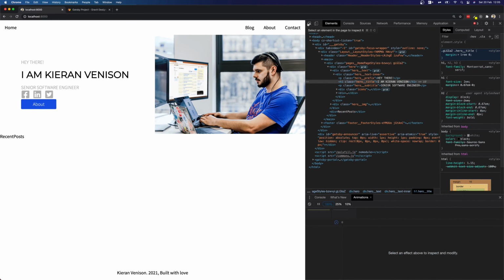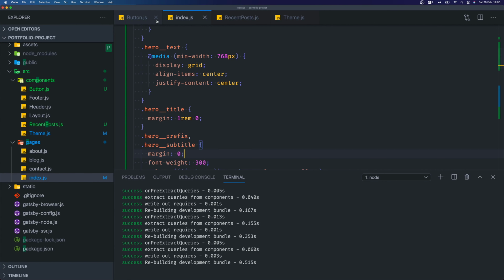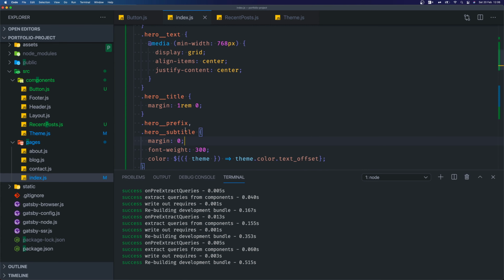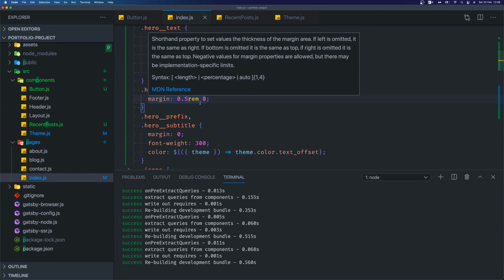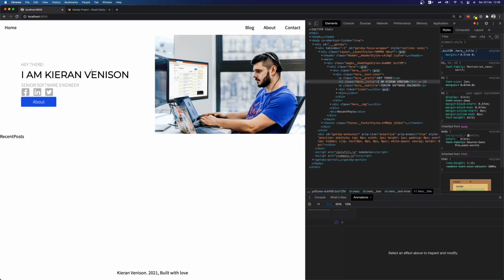And then we should be able to now target our H1 with that style, and we'll move it down to 0.5, I think. Yeah, 0.5 looks nice. So our hero, put to 0.5 rem. This is all winging it in terms of design, so feel free to do whatever feels right for yourself. Now we need to space between the icons.